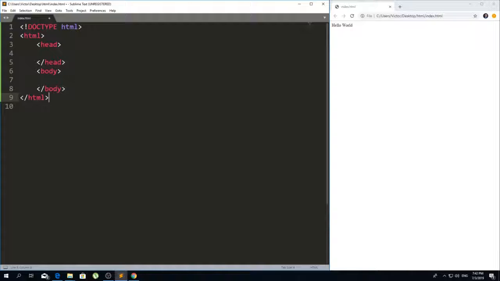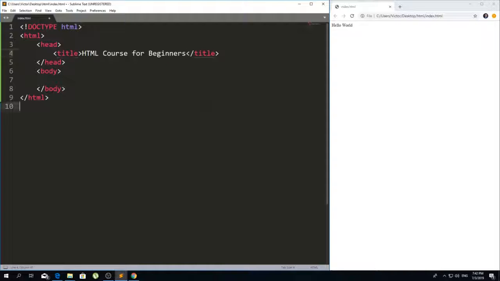So this is the beginning of every HTML document, and in the head we only want to have title. So type title, press enter, and it's automatically going to write it for you. And our title will be HTML course for beginners, for example.